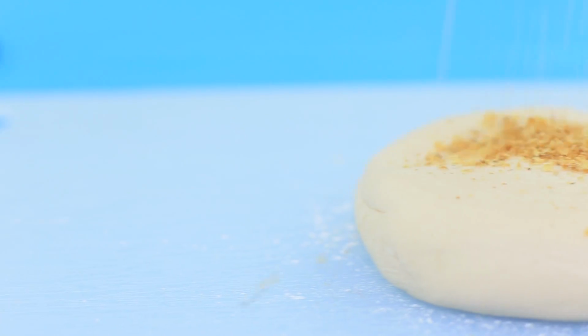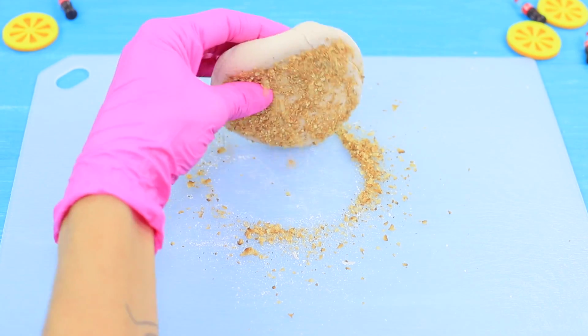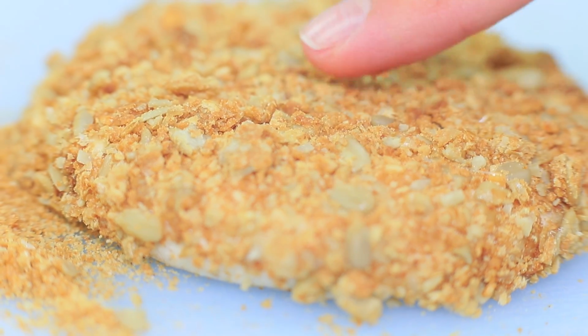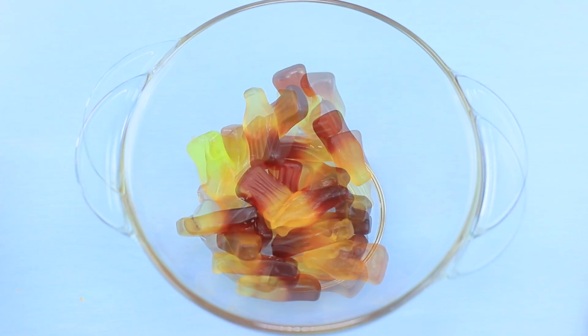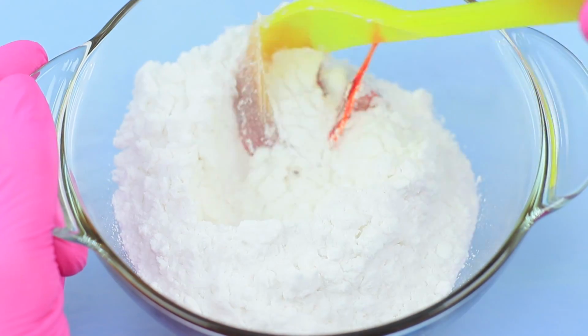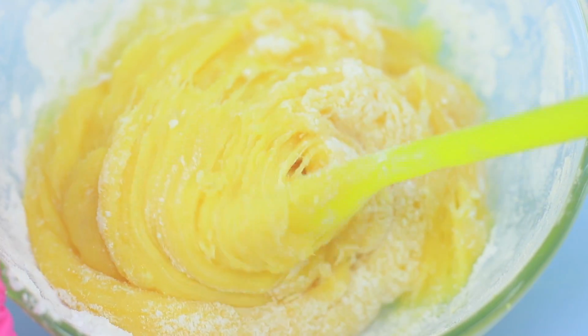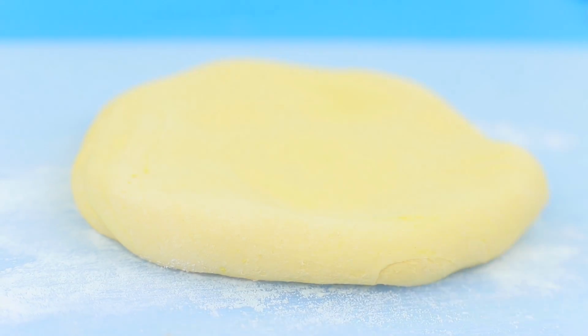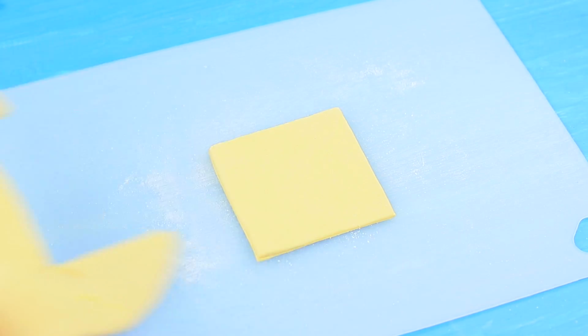Cover it with cookie crumbs. Add sunflower seeds. Add yellow food coloring to the melted gummy candies, some cornstarch, and powdered sugar. Mix slime and roll it out to make a thin layer. Cut out a square. This is a slice of cheese.